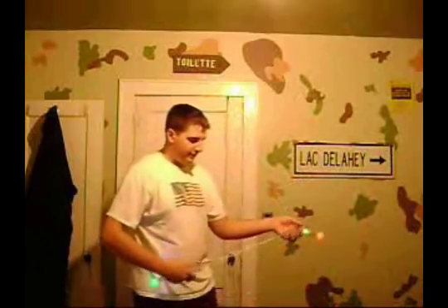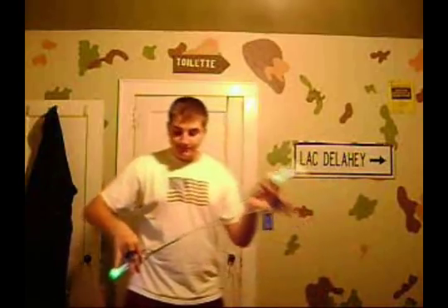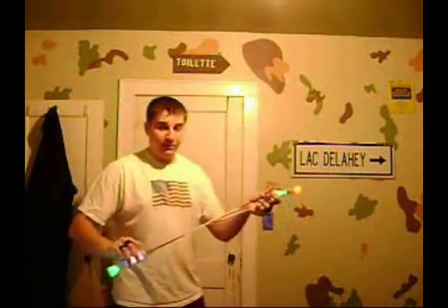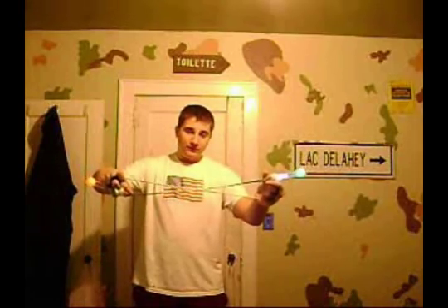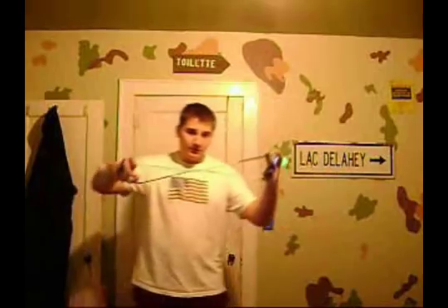I got one last thing to show you: how to do multiple orbitals. When you're in an orbital, you're going to sort of let go and bring your hands close together and catch them — and then you should be in a catch link. It takes a little while to get the timing down so that when you catch it your strings aren't massively tangled, because if they are it's going to be hard or nearly impossible to throw it. Once you've got the catch link down, all you have to do is practice catching and throwing it. You can still throw an orbital when your strings aren't in a catch link, but you have to make sure your strings are going to cross when you throw them.